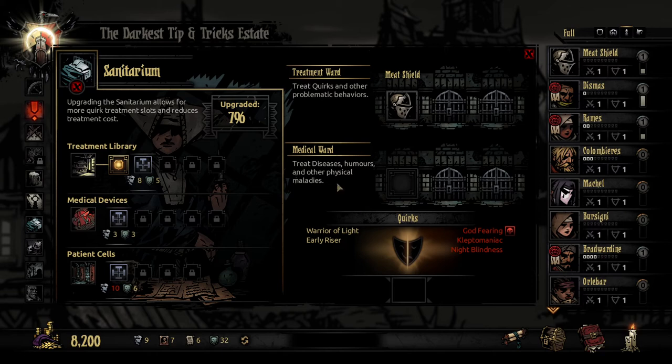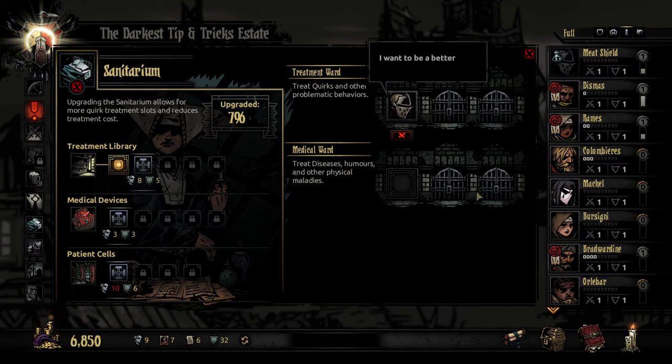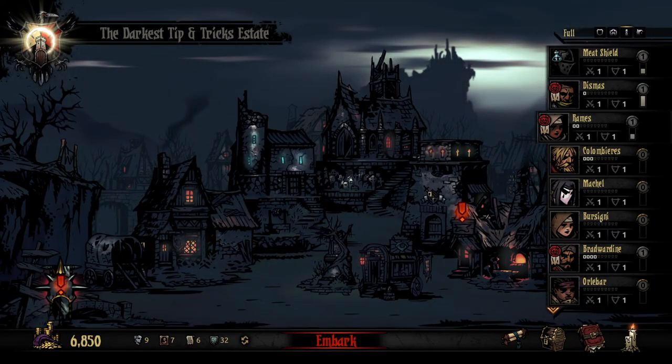I'm with you on that one. Okay, so the treatment here is to remove one of these items. You can also remove quirks if you don't want one, because you only have so many slots. That's not really an issue. Yeah, I'm not letting you steal my stuff anymore. Now, if we have a disease, this is where you treat it, but we don't at the moment. So, meat shield is still, for the second week, going to be new.